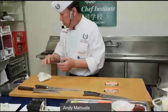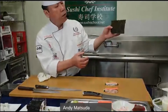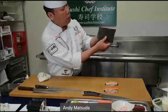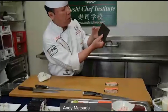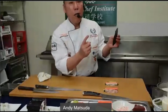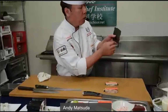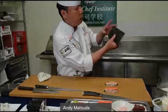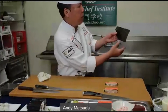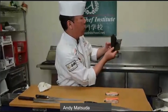So, half sheet of seaweed. And you're holding the seaweed this way. You can see the left side corner, that's the target corner. So the rice is 1 ounce. 1 ounce is about a golf ball size or a ping pong ball size. You have a larger, wider top and skinny at the bottom. We put all the stuff in the corner this way and rotate. This is a 45 angle coming in, this one a 90 angle coming in and rotating. So it's coming to a cone style.